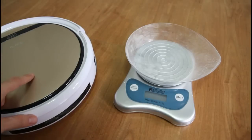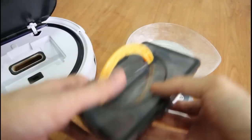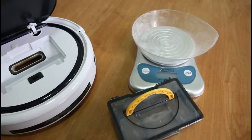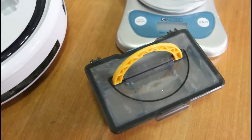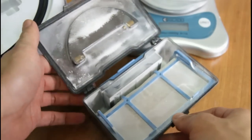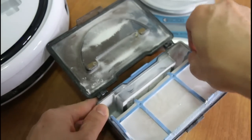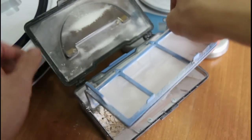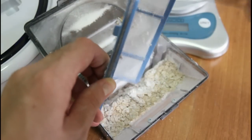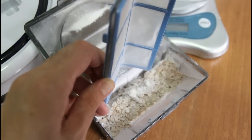Okay, now let's look at the bin here. Before I weigh it, let's have a visual check of the bin. Let me just open this for you here. Let me just place this on the floor, and let's adjust the camera just to give you a visual of how the bin looks. And let's open the bin. As you can see, a lot of the powder has seeped through the filter, and let's just tap this. You can see that a lot of the powder seeped through the filter here. There are some dust bunnies.